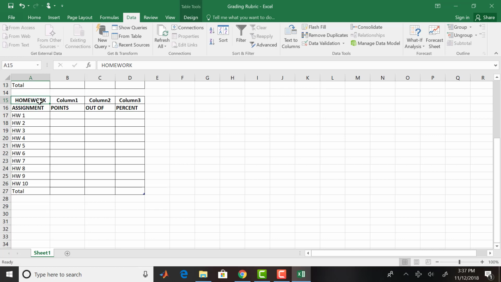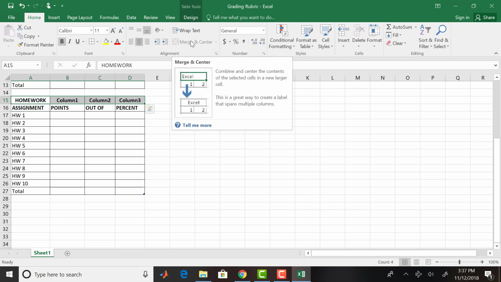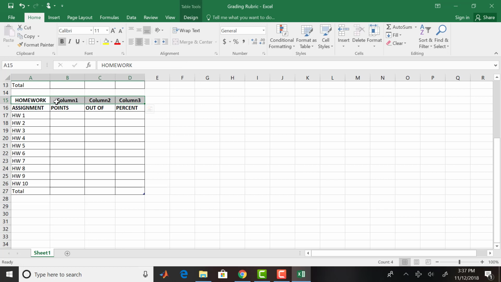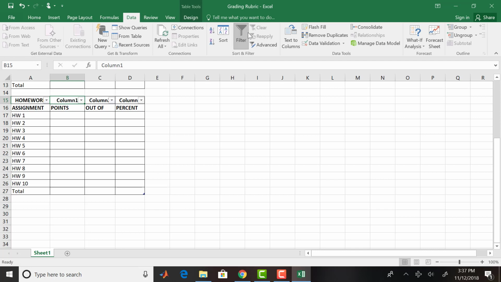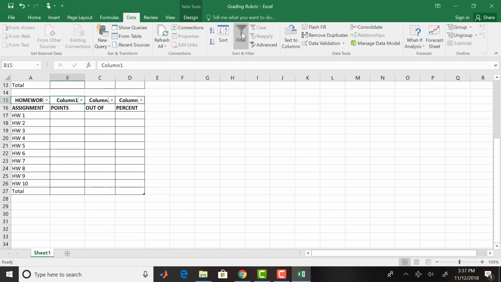The arrows can be removed by going to the top, in the green bar, clicking on data, and under the category sort and filter, clicking on filter. Now, however, you will see that column 1, column 2, and column 3 do not disappear, and no matter what you do, they won't. In order to fix this, press Ctrl Z to undo the way that you've done the table.